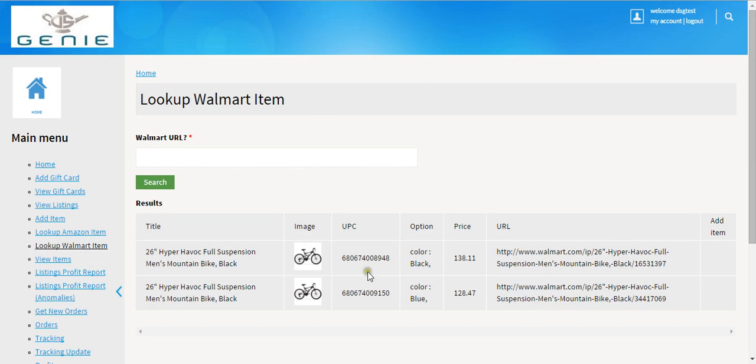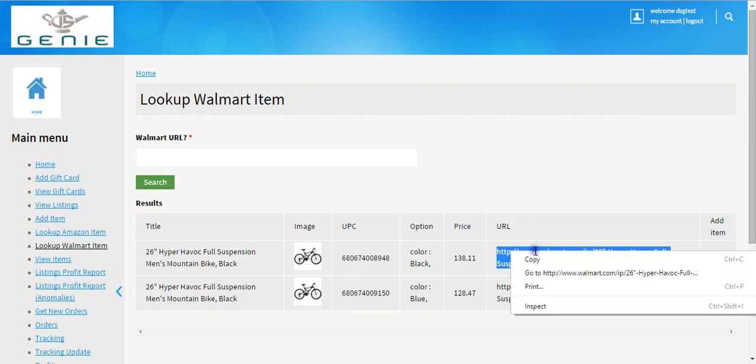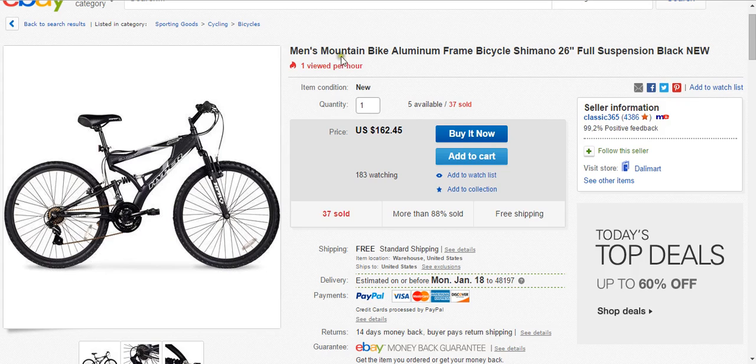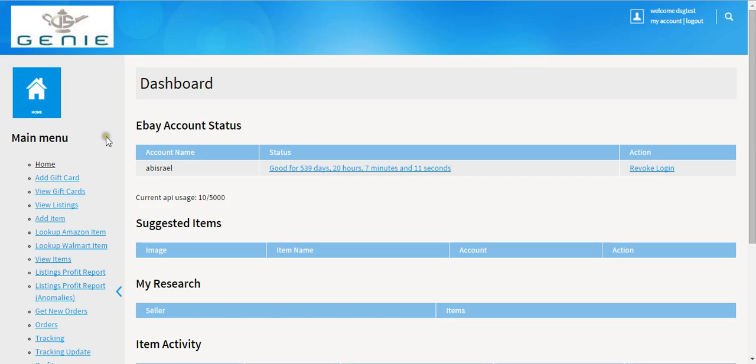But because this one has multiple colors, we ran the Walmart URL in Walmart Lookup. So we have the Walmart URL. In order to list in DsGenie, you want the URL of the item that you're selling, and the item that you took from the seller on eBay to get started, okay? So you go to DsGenie once you have those 2 URLs and hit Add Item.